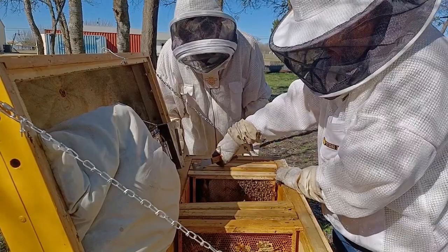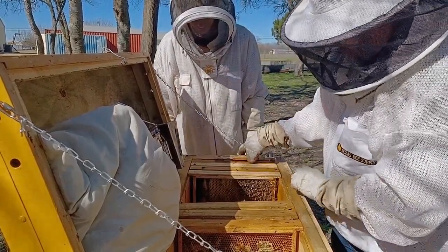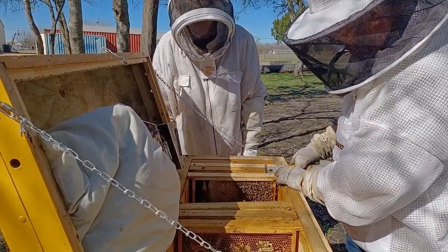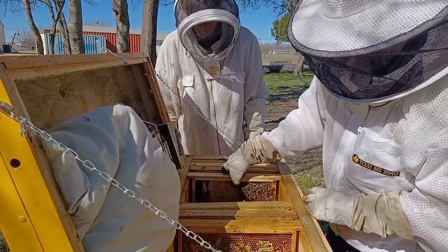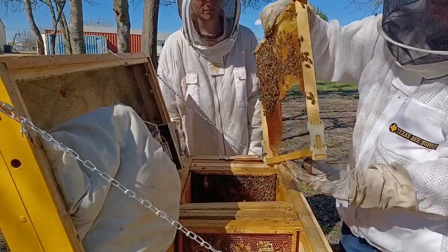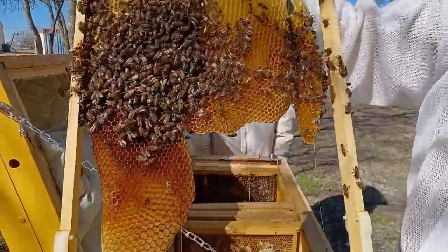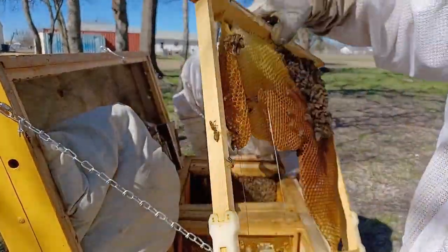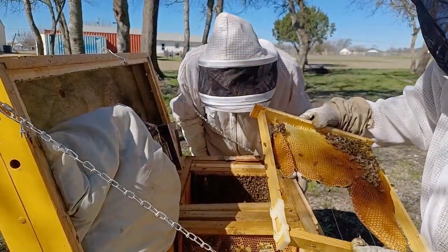Now I see one bee with nice big, what we call pollen pants, a big clump of pollen on each of her back legs. Let's see if we can. Now this comb is really lightweight, means it's mostly empty. So here's the one with the pollen pants. She's hiding from the camera.